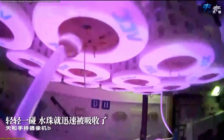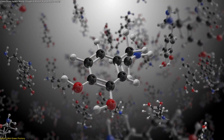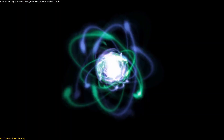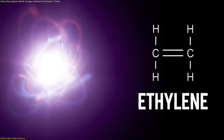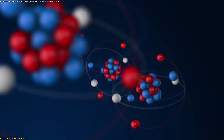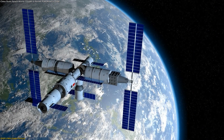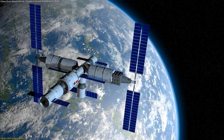Here's what actually happened inside that drawer. Carbon dioxide exhaled by the astronauts, combined with water, was broken down and rearranged at the molecular level. The result wasn't just oxygen. The process also produced hydrocarbons, including ethylene — a compound widely used on Earth as both an industrial feedstock and a foundation for rocket propellants. Ethylene is a critical chemical in the manufacturing of plastics, antifreeze, and fuels, so being able to generate it in space is a significant step forward.